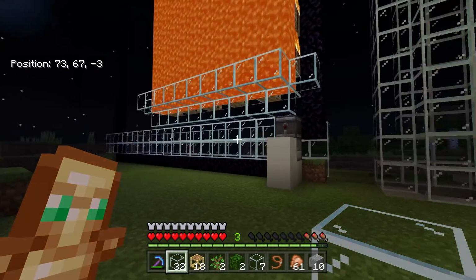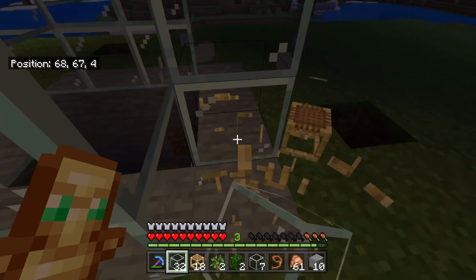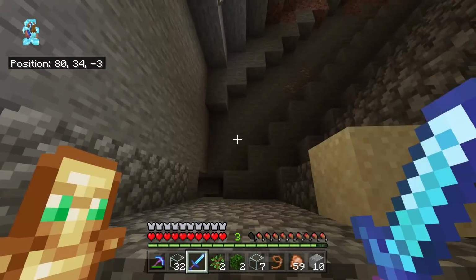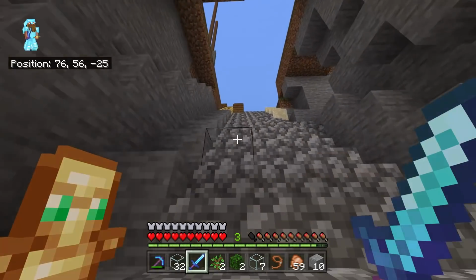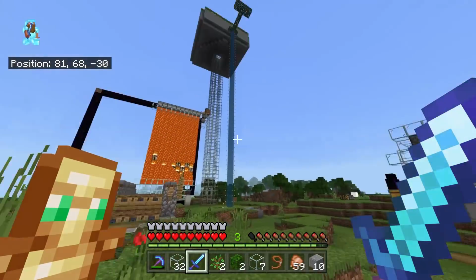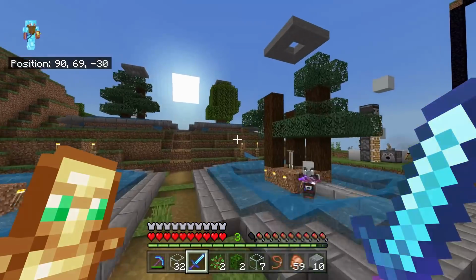Nice. Okay, so now I'm just going to go to bed so it's daytime, and then we will do some raids. Okay, so let's go ahead and get rid of these pesky pillagers and do some raids. So, basically, this should work absolutely fine. Now, we should get all our drops down at the bottom. They should all die from fall damage. Again, you can change up your kill chamber if you really want.